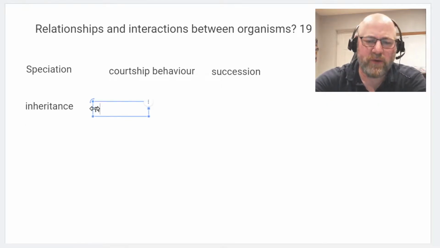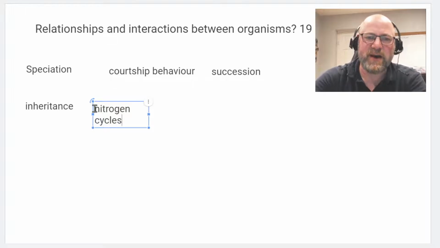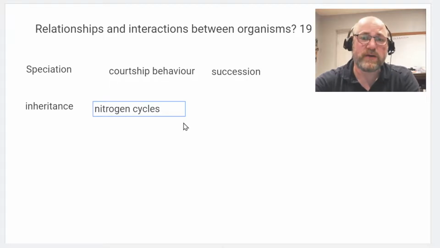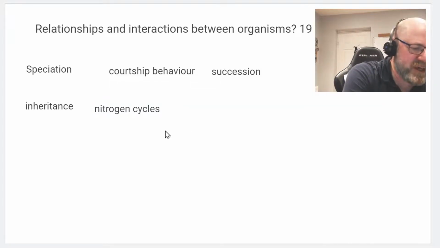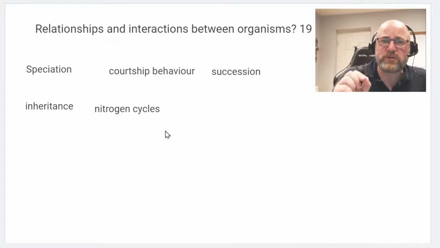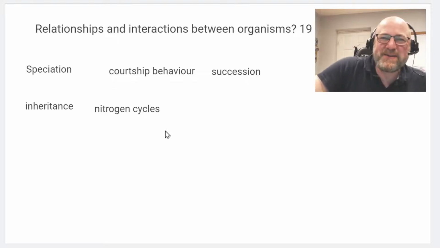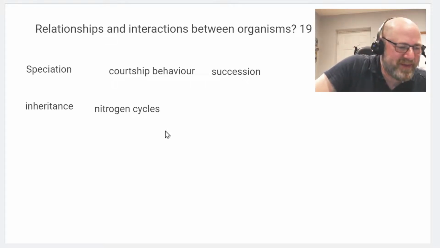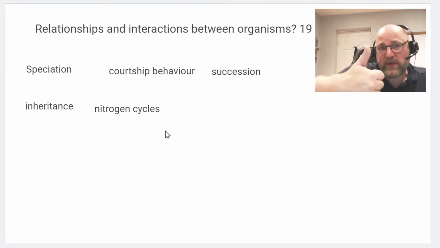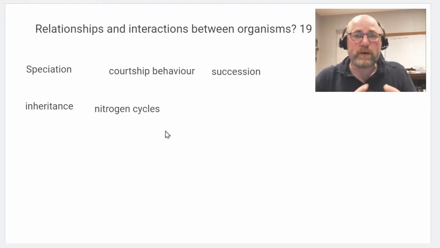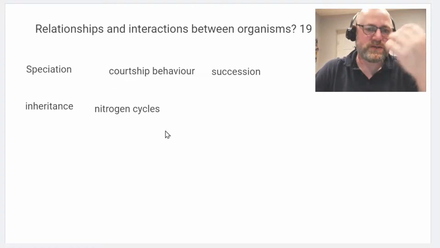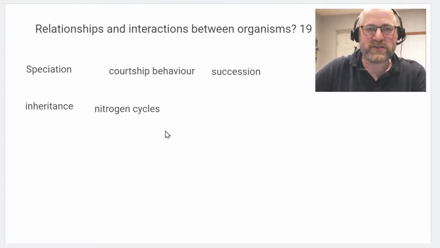But this is a great time for cycles again, isn't it? Nitrogen cycle, all the organisms and interactions between them in the nitrogen cycle. And you've got your symbiotic relationships, which Bridget mentioned. What is the name of the bacteria that live in the root nodules of leguminous plants? So do you remember your bacteria? That's one you could probably talk about quite a bit, because you can use the words nitrogen fixation, nitrates, and talk about them becoming amino acids. Name the bacteria that live in the root nodules that do the nitrogen fixation and the symbiotic relationship.